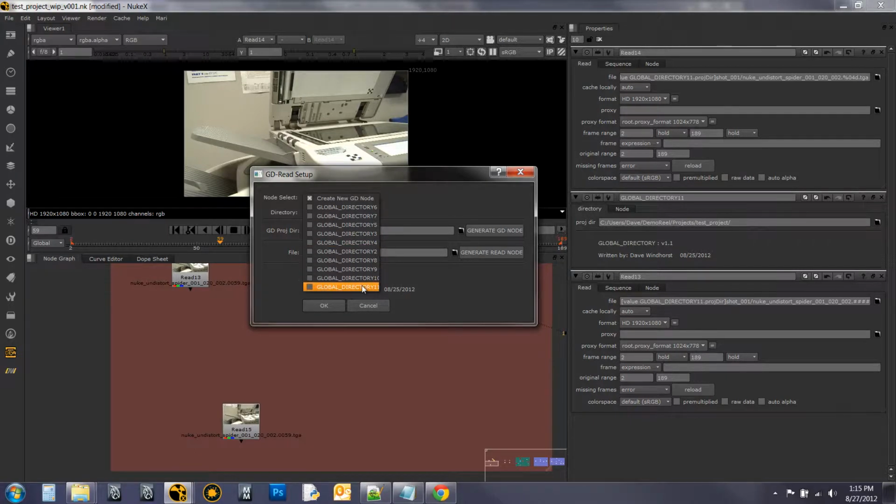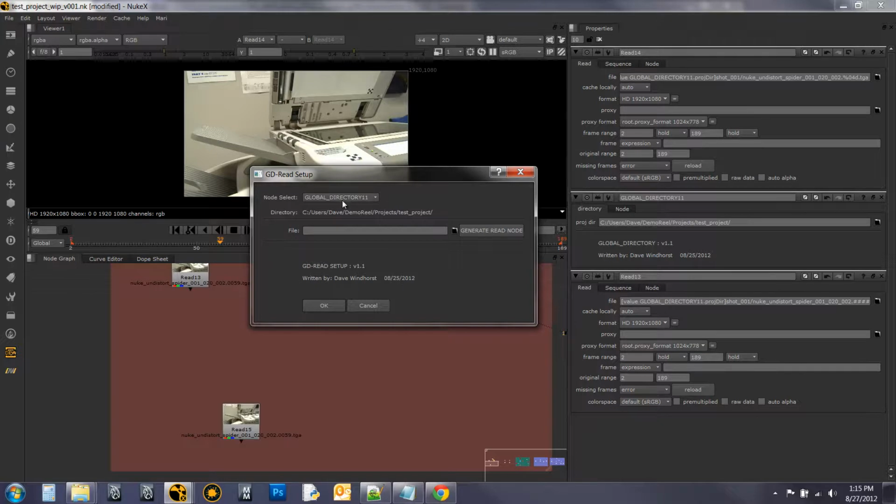So I'm going to select our number 11. The nice thing about this node select is it's basically listing every global directory node available in your Nuke script at this time. So you don't have to go looking around for a specific node. You can actually select it and it'll tell you here where that node is looking at. So this allows you to quickly associate read nodes that you haven't created yet right on the fly.